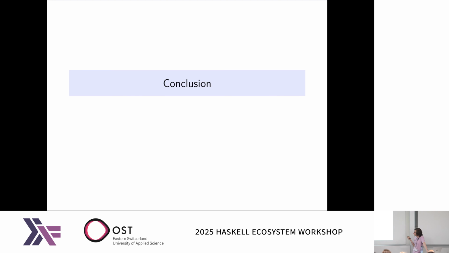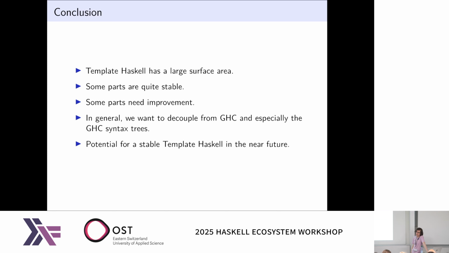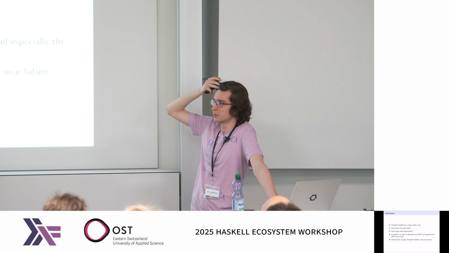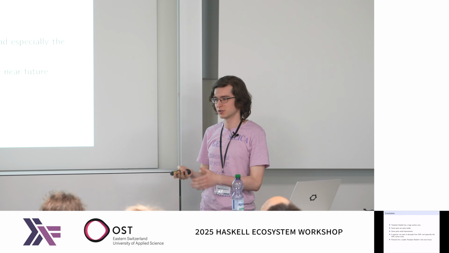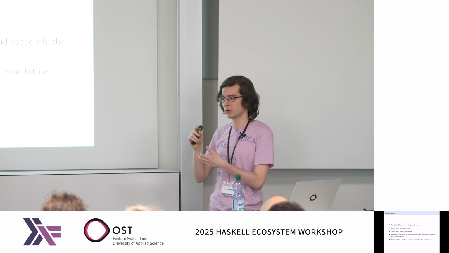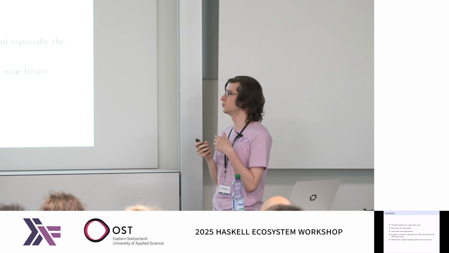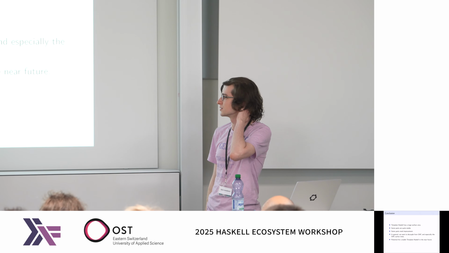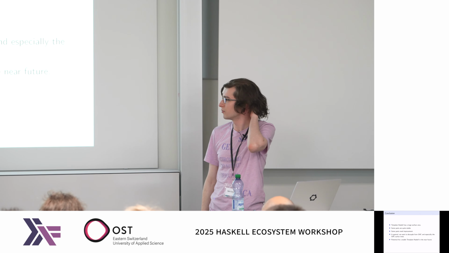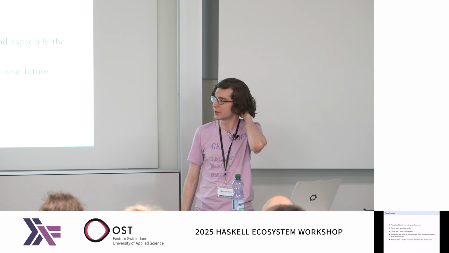And now to conclude, right? Template Haskell is this really large surface area, and the syntax tree is this thing that runs throughout it. By separating out the stable parts and being explicit about that, we can benefit from that stability. We can work on improvements, and by and large, it's by adding some distance from these internal things, making stuff more abstract, reducing the tight coupling between these systems. And yeah, we have potential for a really nice, stable Template Haskell.